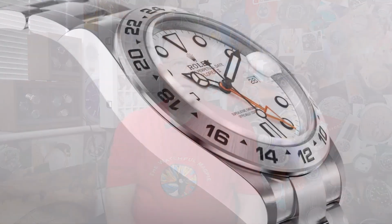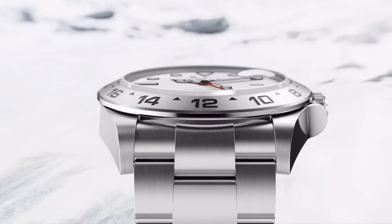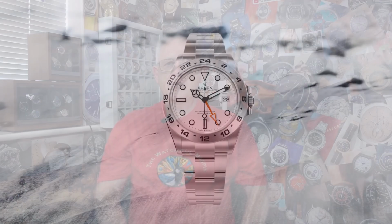There were a definite list of things that I came up with. First on the list has been the Rolex Explorer 2 in Arctic White. I'm really taken by that watch. It's just incredibly legible. It's 42 millimeters, I think, at the moment, and I've always liked it. I picked up an earlier version of that around 22 years ago, and I just thought it was too light, and I didn't buy it, which is a bit of a bummer, because at that point it was going to cost $2,500, and now it's probably worth about $10,000. So there you go, just the way the cookie crumbles.